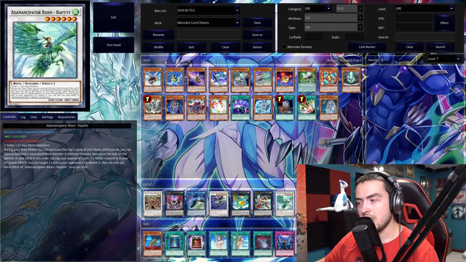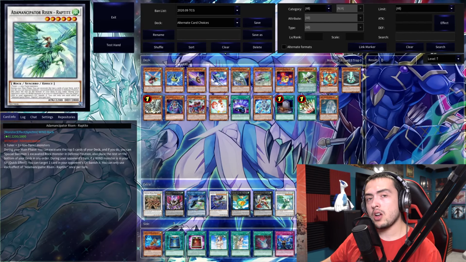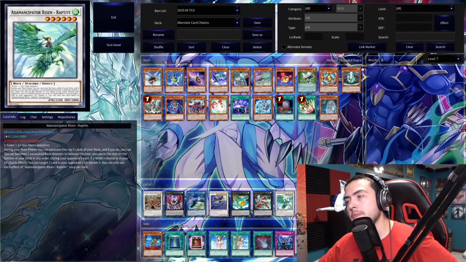And then add Emancipator, Risen Raptite, the only easily accessible level 6 interruption that we can play within Speedroids. It's basically just a D.D. Crow. I don't really have room for it in my extra deck, especially with the new Virtual World Synchro. But you could definitely play this in here. I've played it in here in the past, and it has been pretty good. Because actually against some decks, it is a pretty important interruption for you to have, maybe against some decks like Dragon Link, per se.